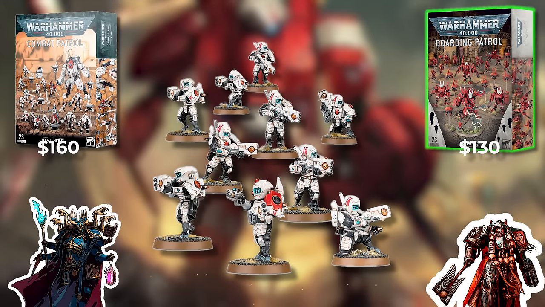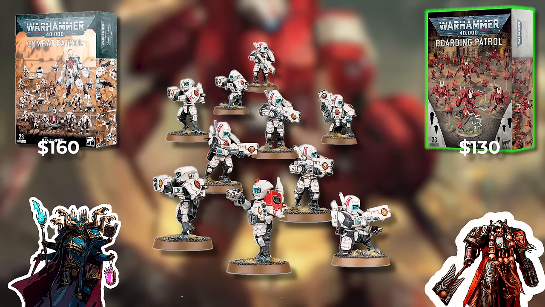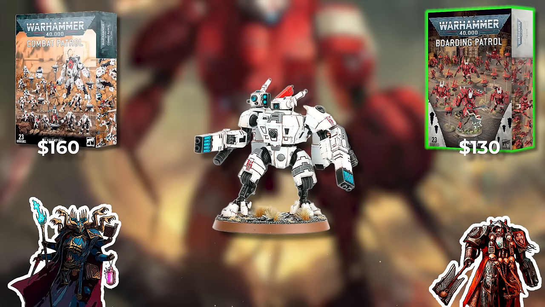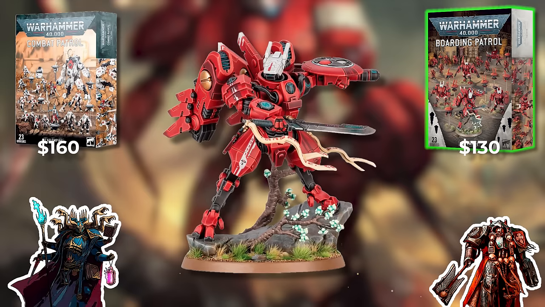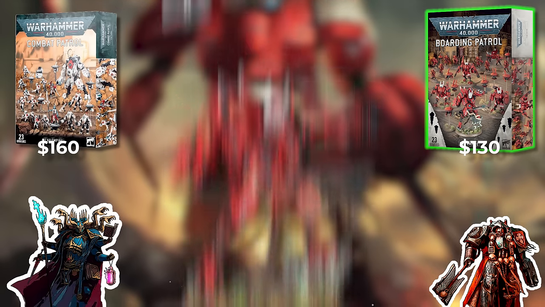But both of them having 10 just gives you enough options to honestly field more than just mech suits. Crisis battle suits are great and all, but you have to have a little bit more sometimes. So it's nice to have fire warriors. I think they're both cool, but the boarding patrol's cheaper. It's cheaper. Farsight's the coolest sculpt that Tau has ever seen, other than maybe the Riptide.